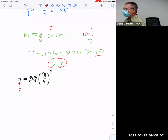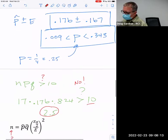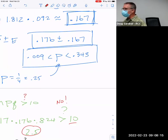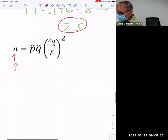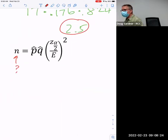Doesn't something like 3% feel like, okay, cool, there's a 3% error in my study? Now at least it feels like I've got something I can count on. Saying the answer is somewhere between 0 and 34%, I mean, come on, that doesn't tell me much. So is there a way to actually calculate what we should have done? Do we have to check with 17 people? No, check with more, but how many more?